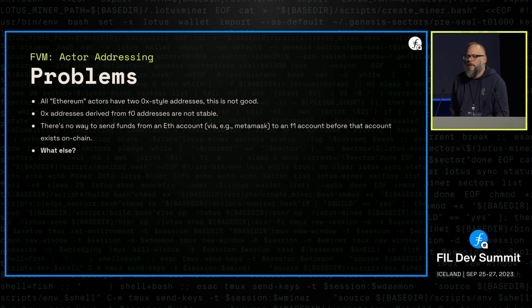Sorry, could you elaborate on how the F4 address can change? What are the cases in which it can change? If you're addressing an Ethereum smart contract, it's more like, how to put this? The F2 addresses exist so that I can create a smart contract on chain and then refer to it in the next message in a chain of messages and have that address be stable.